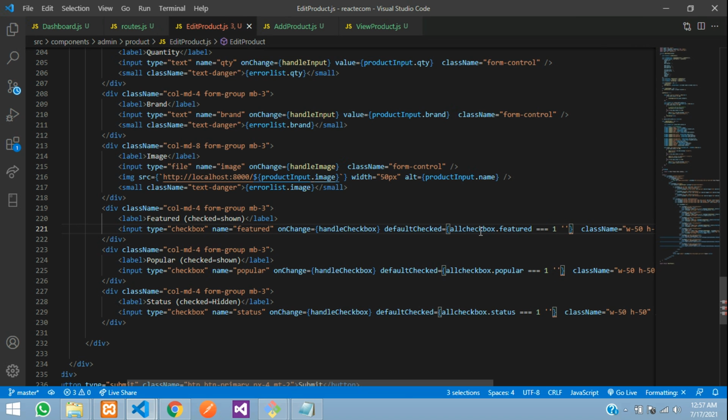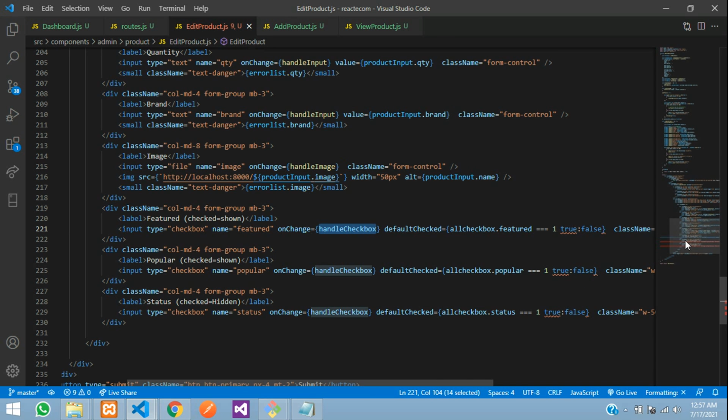If it is 1, then you are going to select either checked, or you can just check with the true or false condition, true colon false. So you can assign in this method also, or else you can follow up with single quotes checked else false. So anyone you can follow up, guys. Now let's go and create a handle checkbox.